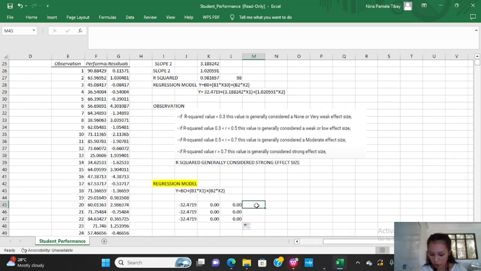So if I change the value of the first value to 1, the value of our regression model will also change because we change our slope for the independent variables. So, for example, if it changes to 1, so it changed, right? Then we also do it for the next one. So you can see it changed.